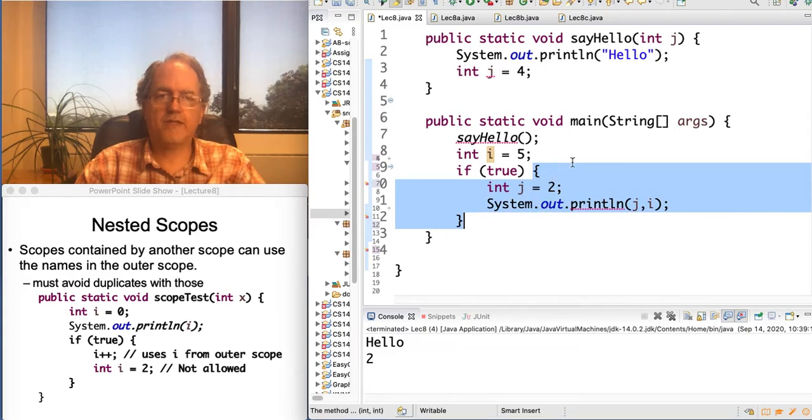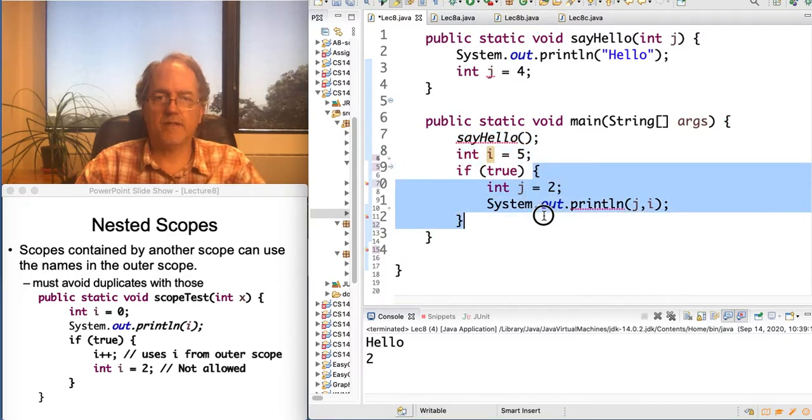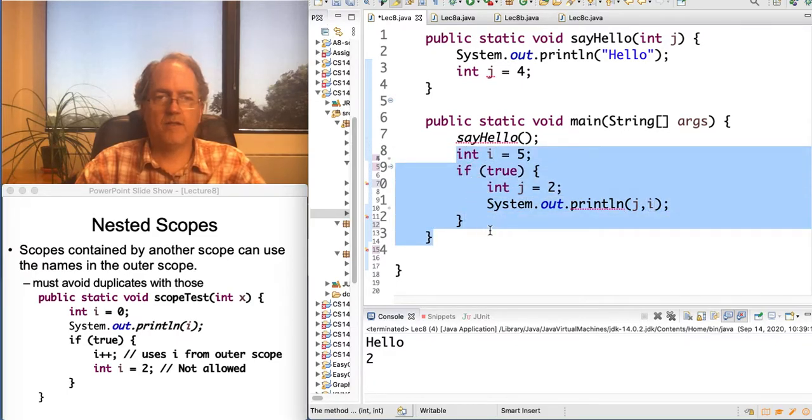So this is called a nested scope. Here's one scope, and inside it is another. Inside it is another scope. So this j lives inside the scope in which it's defined. This i lives in the scope in which it's defined, and I can use it anywhere in there, including scopes that are nested inside it.